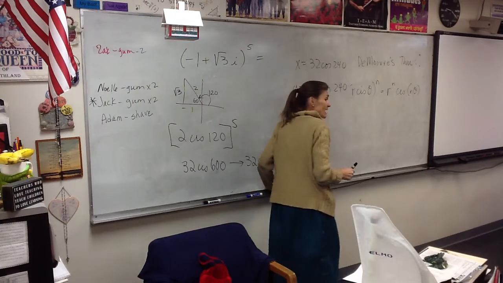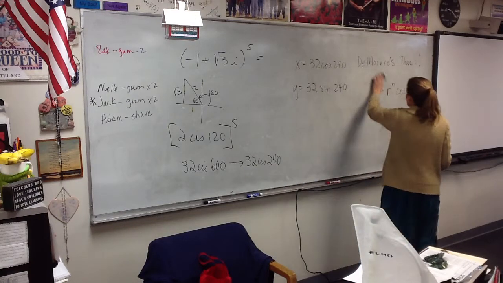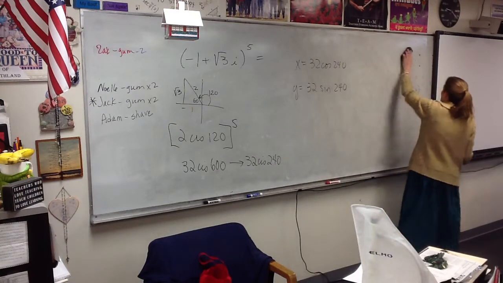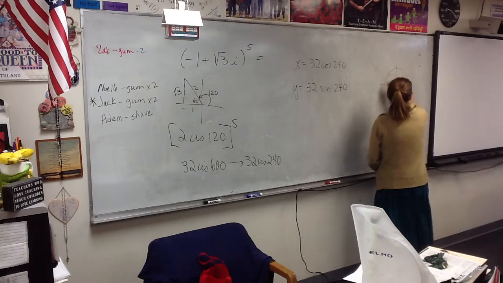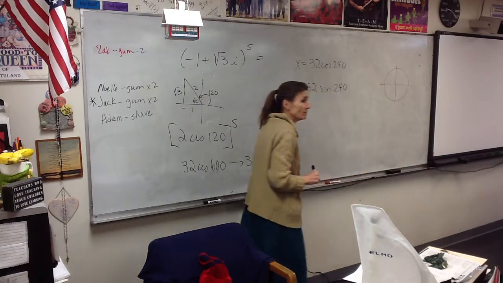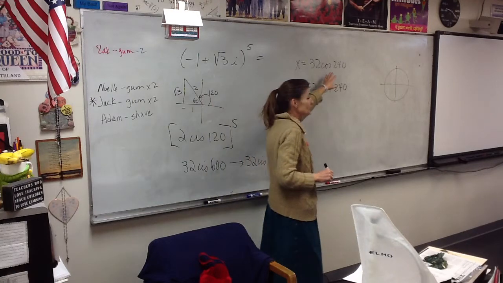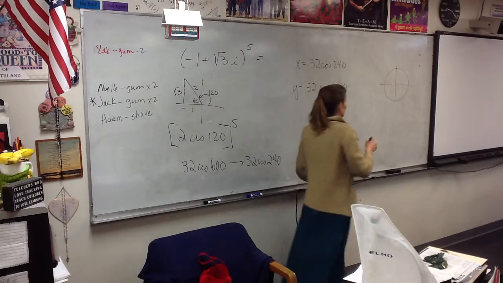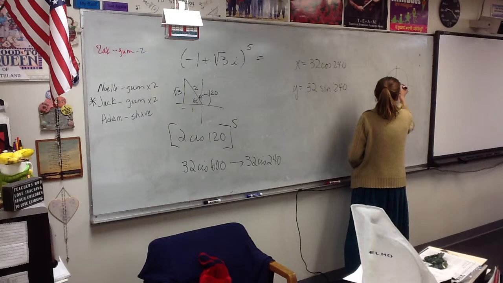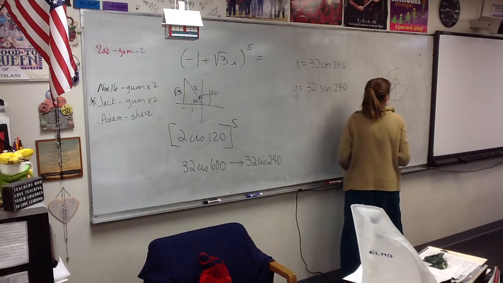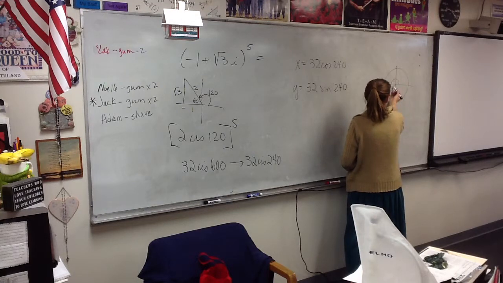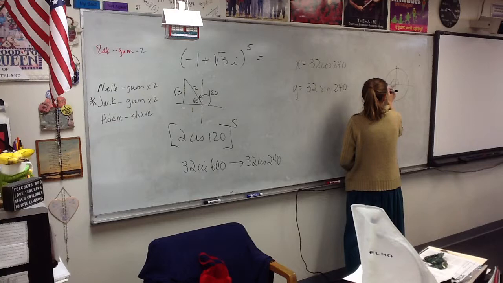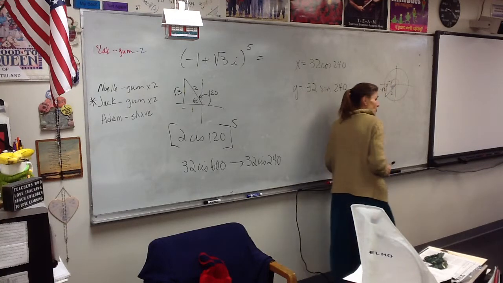Now, if I have a calculator, that takes a split second. I can do this without a calculator, so I'm going to practice it. We haven't done this in a while. Because it's a 240, and 240 is special, what's the reference angle for 240, this angle right here? 60. So here's my root 3, here's my 1, here's my 2.